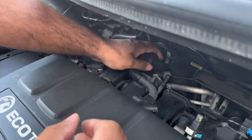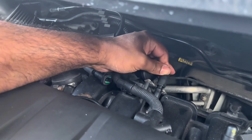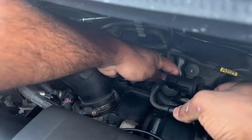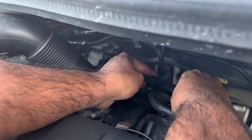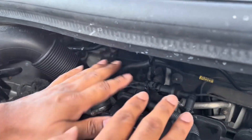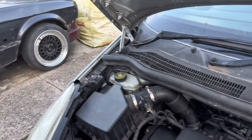Now we are ready for it to be placed — remember the arrow. First thing we're going to do is push it in to the metal bracket, and once it's inside you want to push this rubber pipe in. Then before we clip the plug in, put this pipe in the bottom first — that's perfect. Now we can plug it in — perfect, that's in. We're going to put the old one in the box. Now you can put your negative back on the battery terminal and we can start the car.